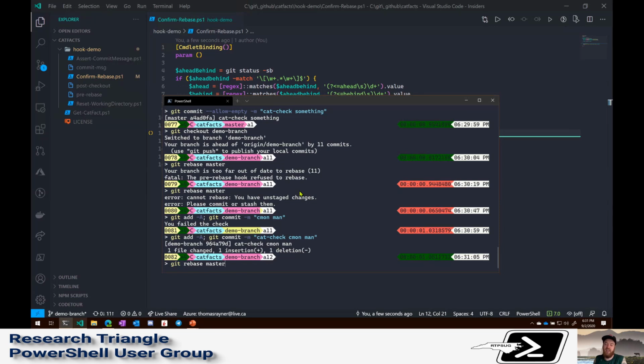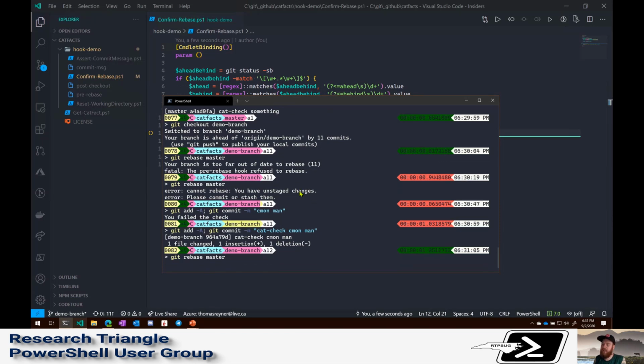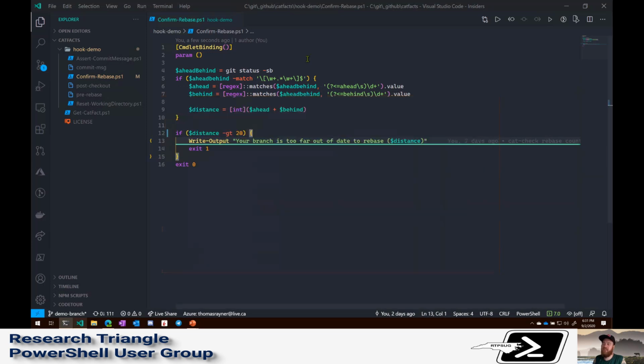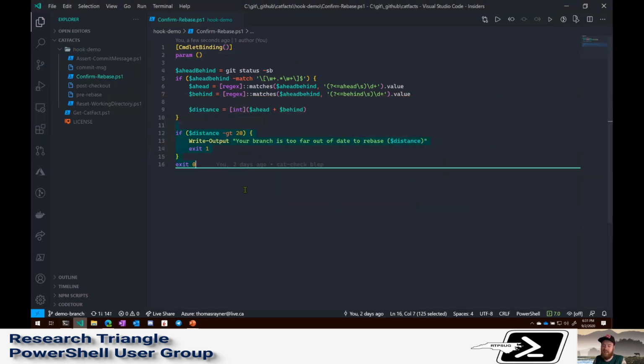Now I went and I just changed that because I can, because it lives in my local repo. And I successfully rebased. Now I'm ahead by 14 and behind by 1 because I had that commit on master. You get the idea, right? I just circumvented that.